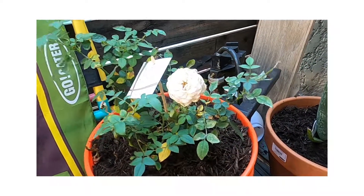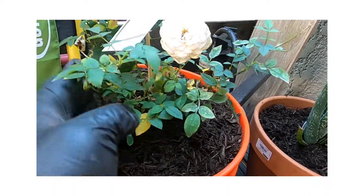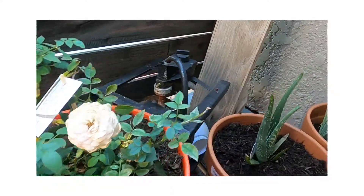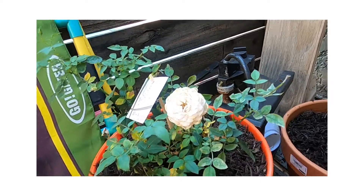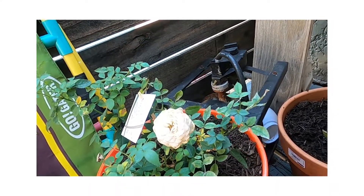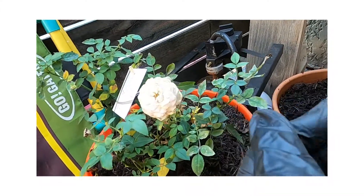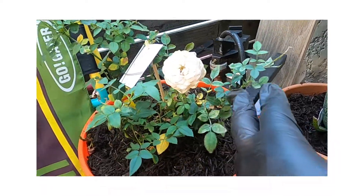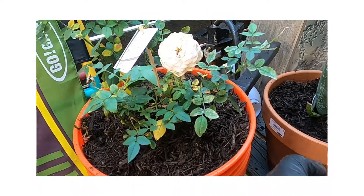My rose bush - y'all see that right there? I had to change my pot because it was looking kind of sick. You see that yellowish right there? I hadn't been seeing no yellowish on there before. I think I changed the spot - I don't know if I overwatered or what. But she's still there and still giving me blooms. I pulled off a bud the other day so she can put out more roses and get bigger.